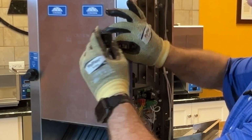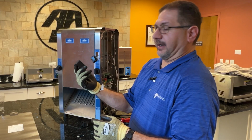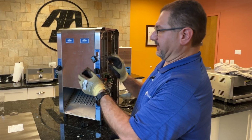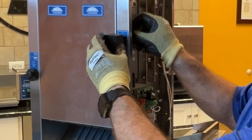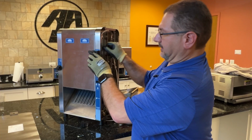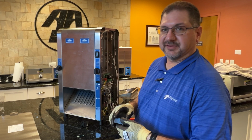Now, what comes with your kit, which is very important, is this black block. All right, this is what you use to install the power switch with. You'll take this and push it through. Be mindful of the wires. All right, and just like that, your power switch is now installed.